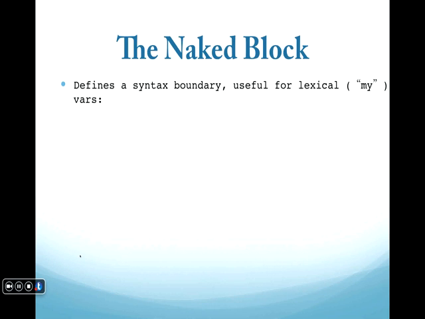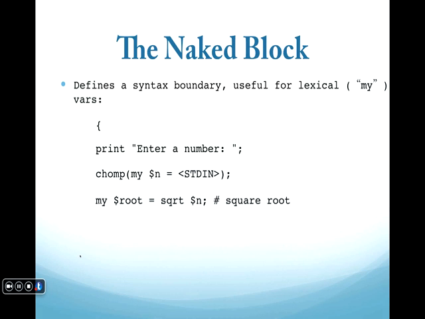The naked block, this is very important. As we noticed, we use the curly braces at the beginning and at the end of an if statement, foreach, and subroutines. But how about just using it in general? Why would you do that? You will do that if you want to change the scope. If you want, for example, here, the scalar n to have a value only inside this block, and then you are resetting those values. So it's some kind of efficiency you are applying to your code, so you're not using a lot of memory.